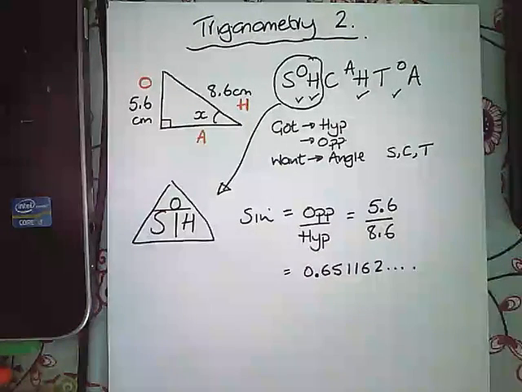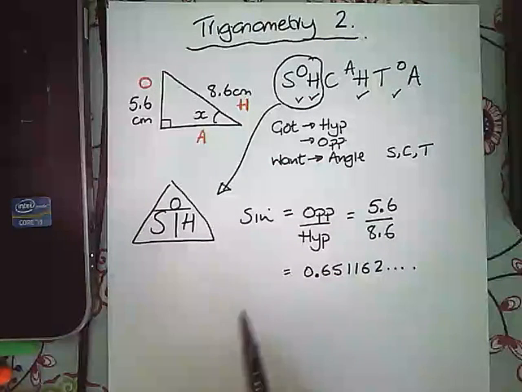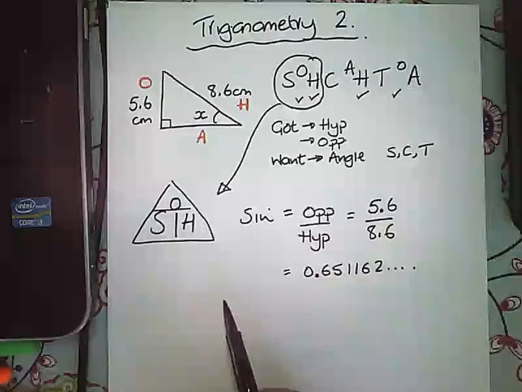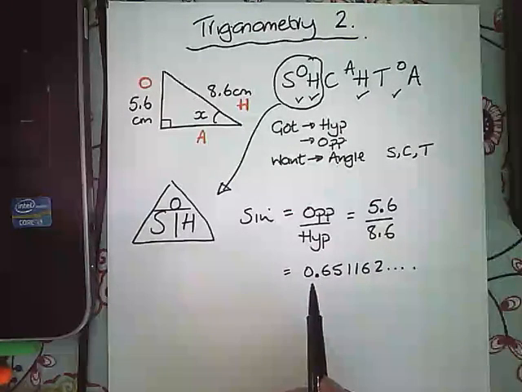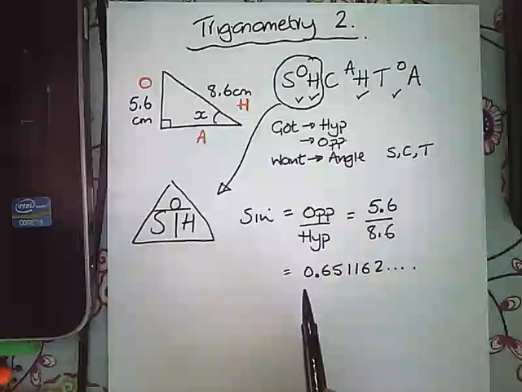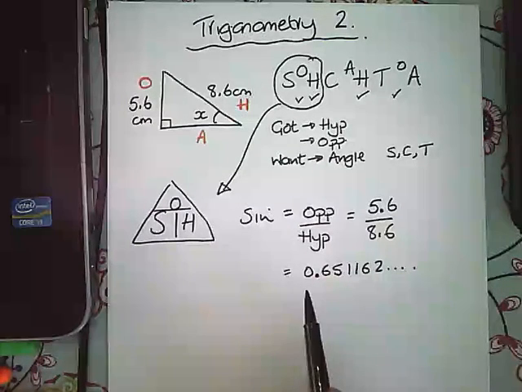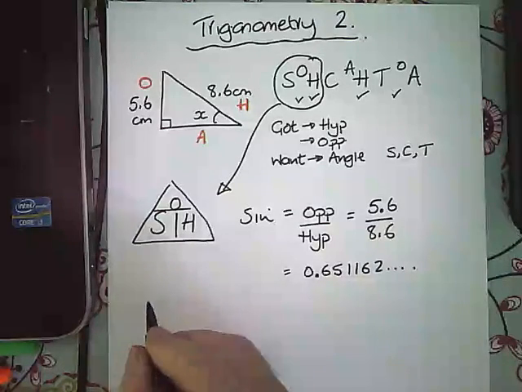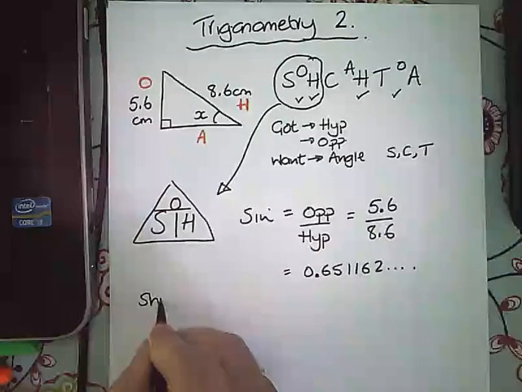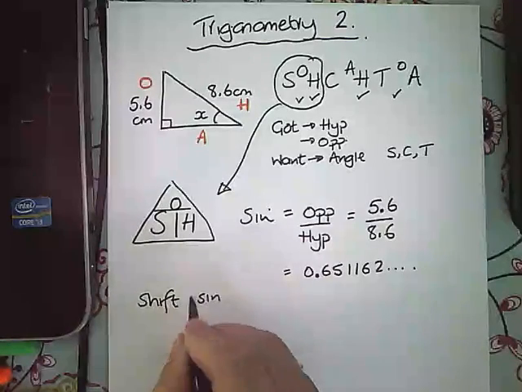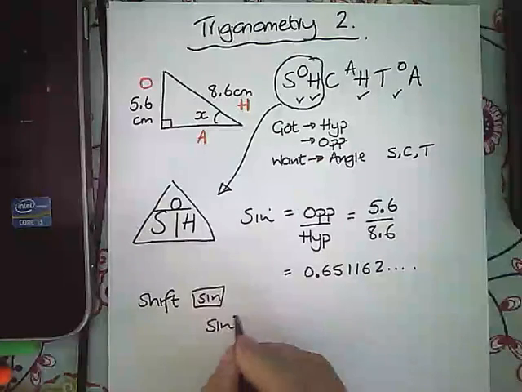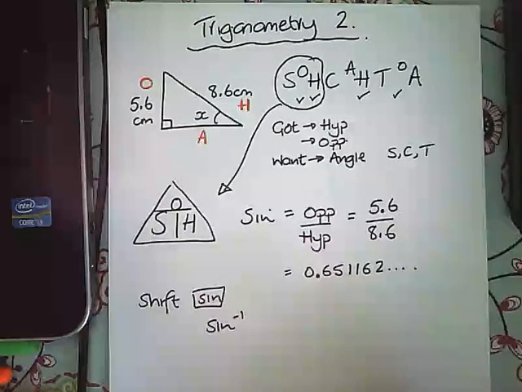Okay, so once you've put that into your calculator, and I'm going to show you on the calculator in a second, you need to then ask the calculator, if this is the sine of the angle, the ratio between the two sides, what is the angle that I am thinking of, or what is the angle I'm trying to find? So we have to ask our calculator to find that by undoing the sine bit, and we do that by doing shift and then the sine button, and that will bring up on our calculator display sine with a -1 above it.